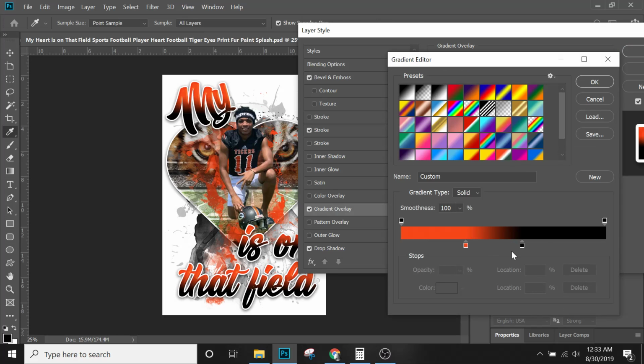Where it currently has black, I'm going to go to my color stop at the top, and right now the opacity is 100. I'm going to change the opacity to 0. What that does is it does not allow the color to be seen there, no matter whether it's black, orange, or anything else. So I'm thinking that I want to bring that here.